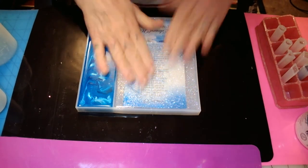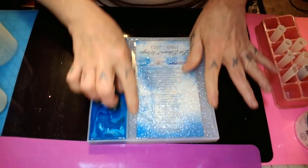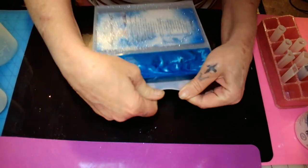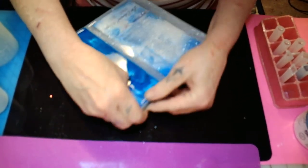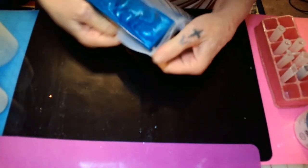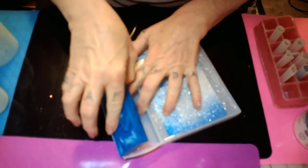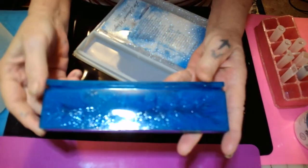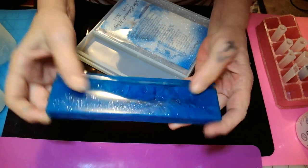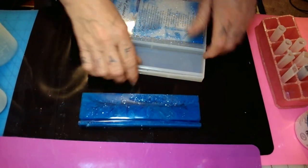All right, sweet babies, it's ready. It has cured. So what I'm hoping is these diamonds look like a frame going around on the other side. That's what I'm hoping. Oh, Lord. And this blue is a little darker than the picture, but, oh, look at that. That makes it easier, huh? And I see a little sparkle in there. So there's the tray. Yay. I like that little sparkle. Y'all know I'm not good with these kind of things.